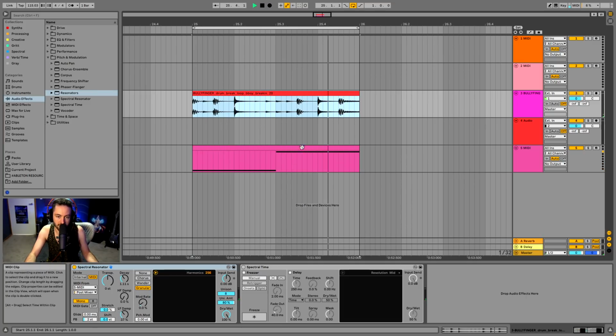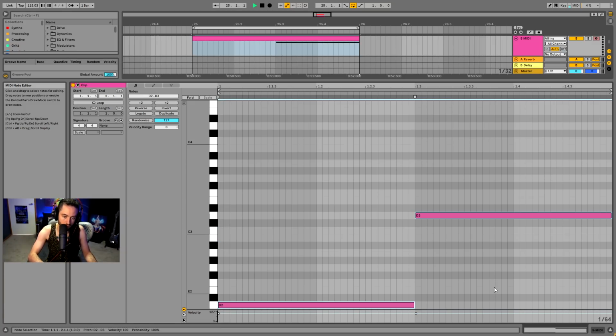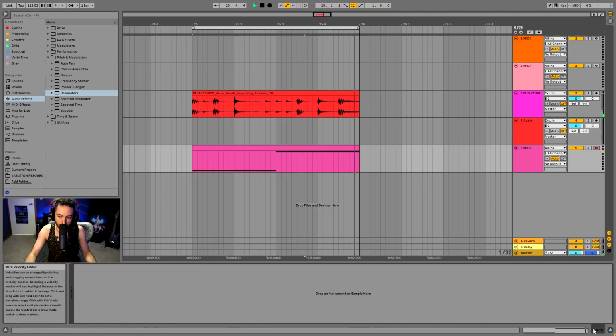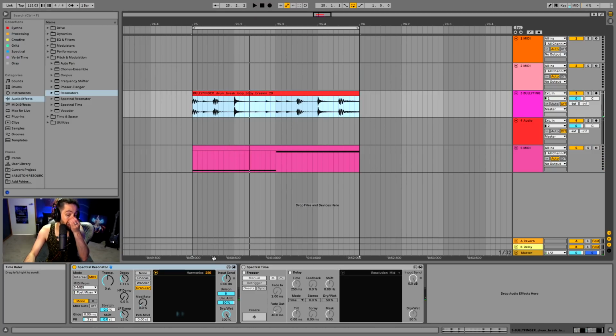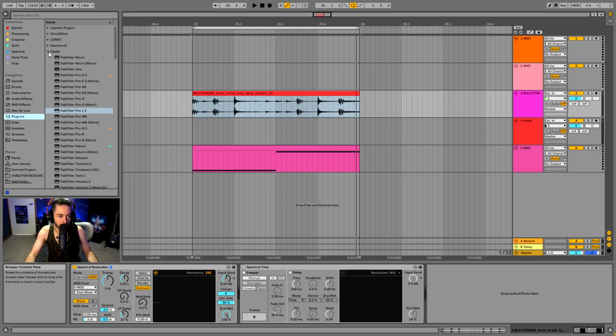So now that MIDI is being imprinted onto the sound. Cool. What else could we do here?